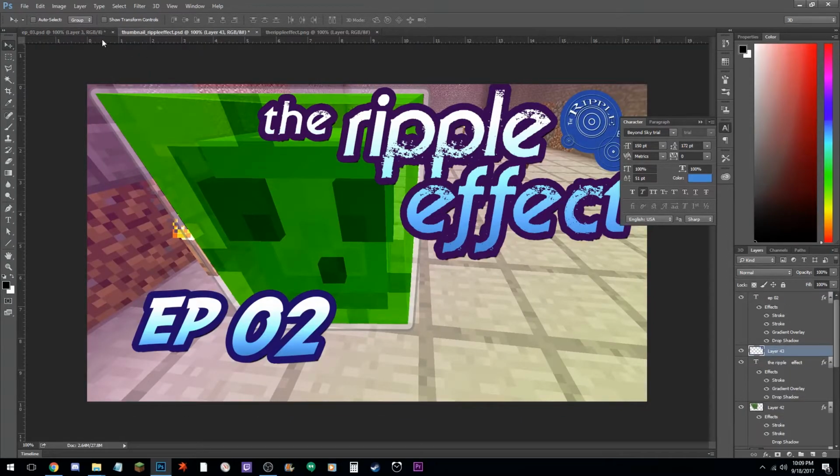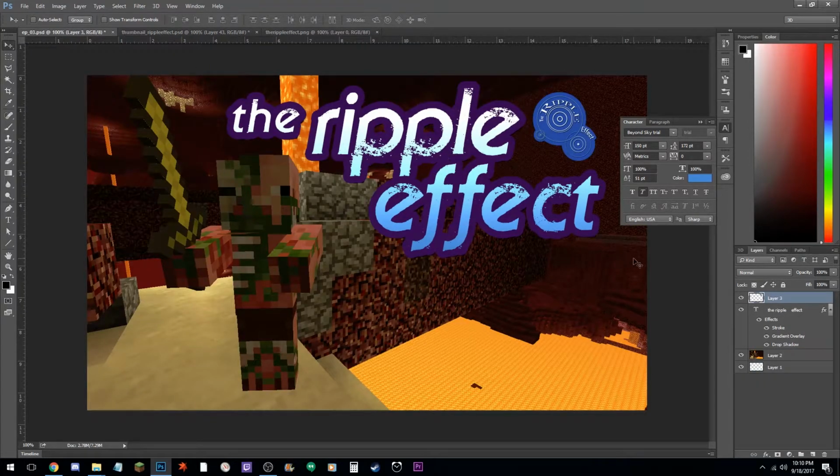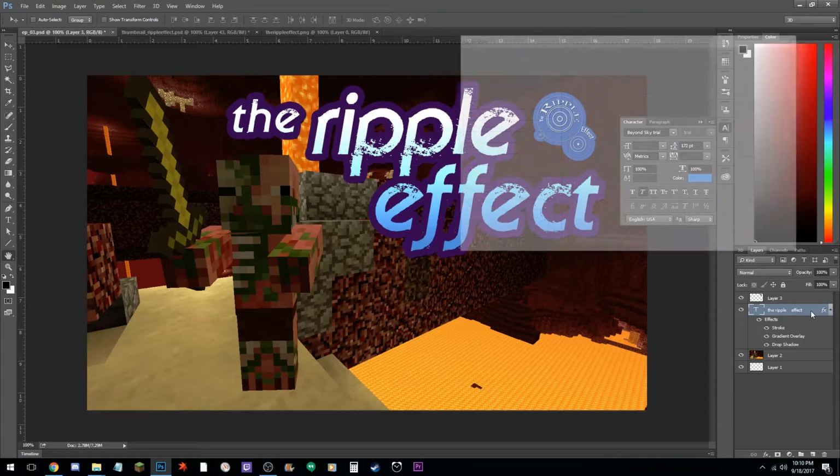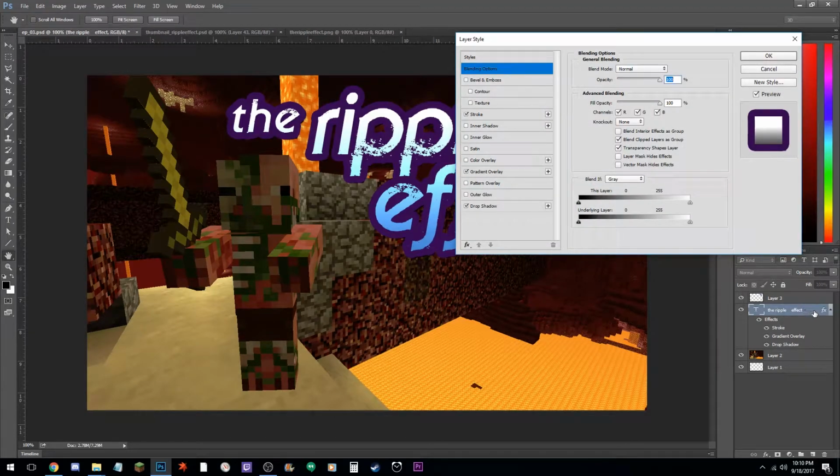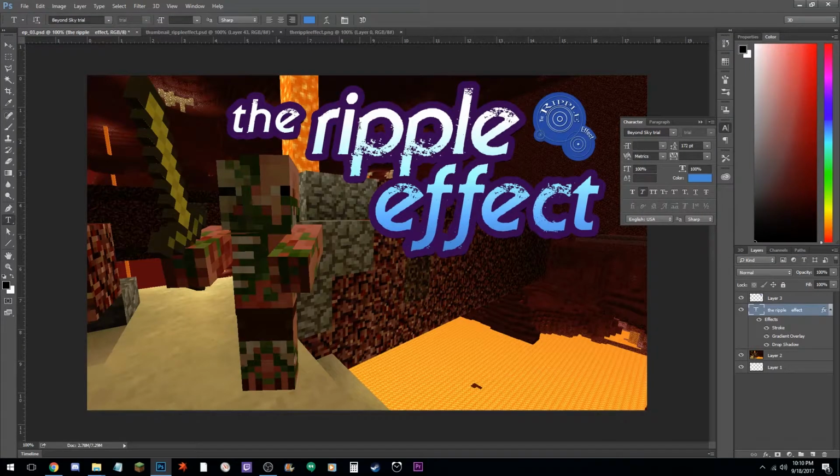So let's tackle the font. Okay, so the font is, I'm going to double click. Well, first of all, let's talk about how we have the font set up. You can see that the text sits a little bit higher than Ripple. What's happening is I have set, if I use my keypad, you can hear me tapping the arrow keys.